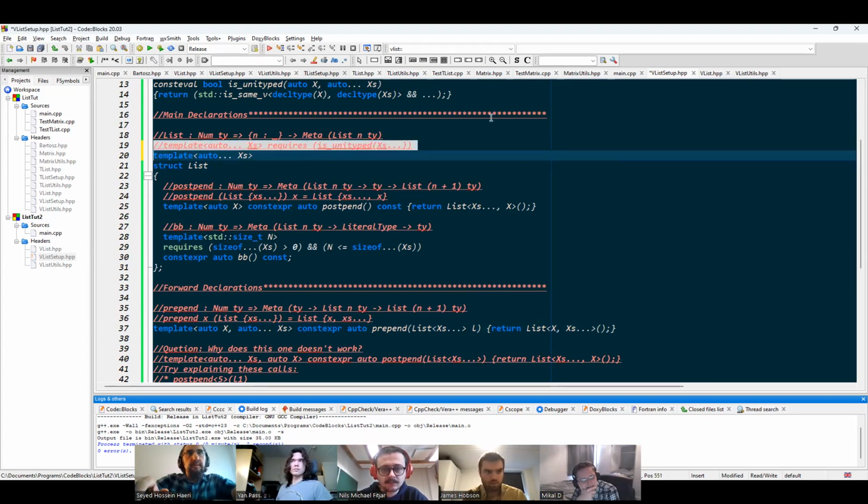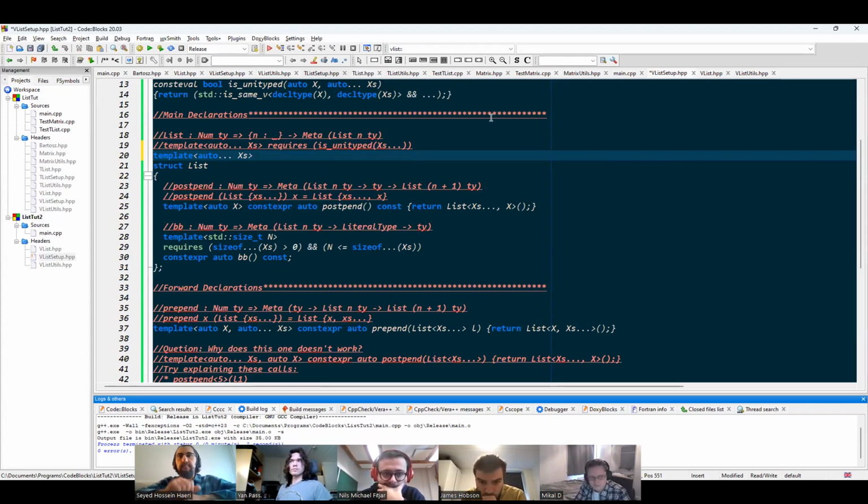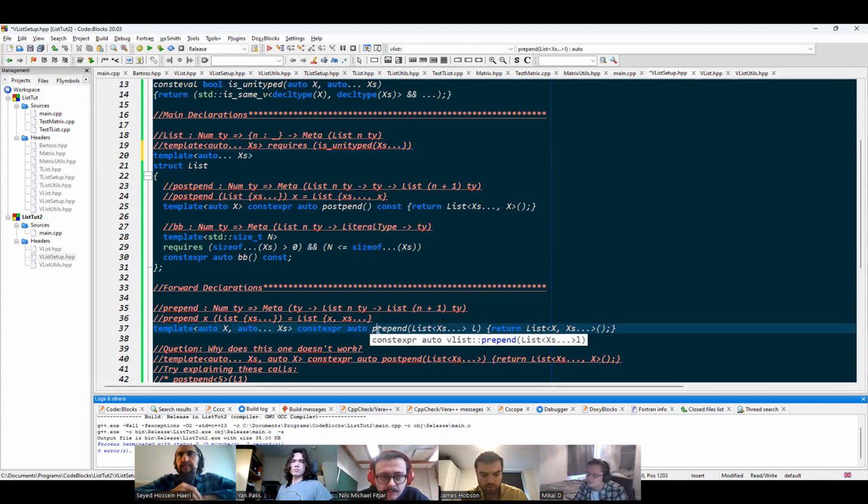Here we go. Lines 20, 21, 22, 31, and then 37. Yes, 37. The prepend. The empty struct, template parameterized struct with prepend.